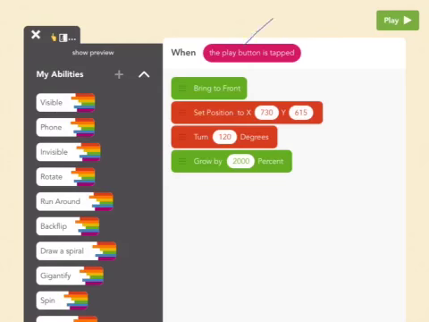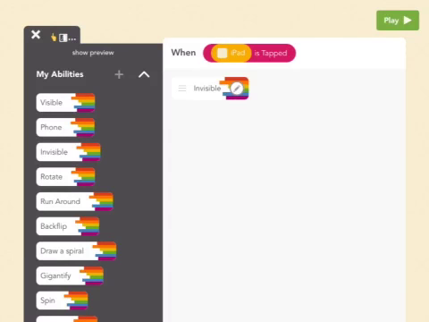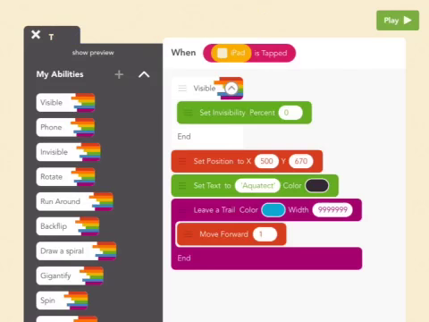When the play button is tapped, the second hand is brought to the front. We place it at its location, we turn it to 120 degrees, and we grow it by 2000% of its original emoji character size. When the iPad is tapped, we're ready to go to page 2 and our hand becomes invisible. When the iPad is tapped, we're going to screen 2.